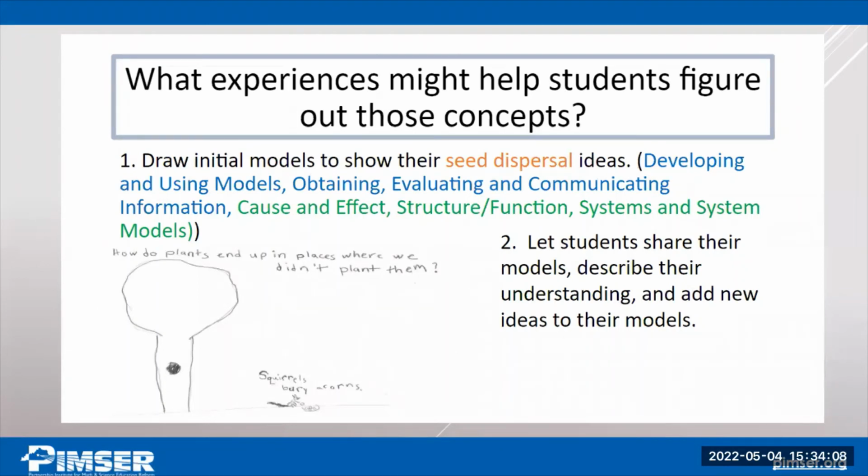Having observed squirrels moving seeds, this student's initial model shows a squirrel burying an acorn. Next, in small groups or as a class, you'd want to let students share their models and describe their understandings. Then they can return to their model and add new ideas that they learned from the share-out.